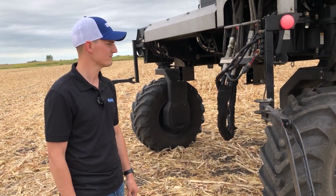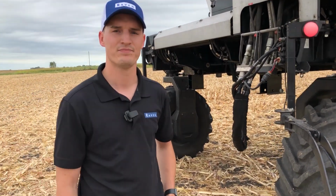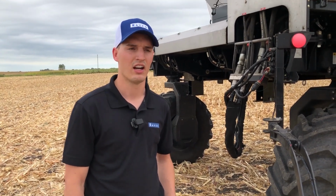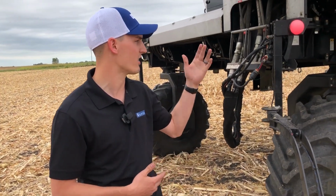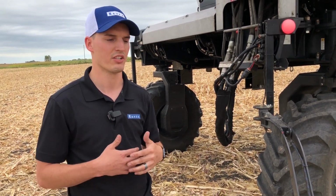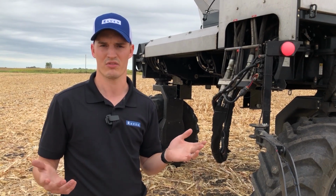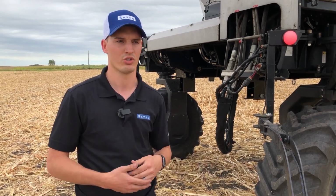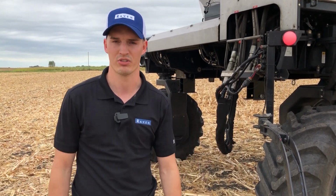So since it's an autonomous unit, it doesn't have a cab, it doesn't have HVAC, it doesn't have all that stuff added to it. Does that make it a simpler machine to maintain, or because of all the brains, does it still have some of the same issues? I think to me it would be simpler to maintain. Obviously we've got an engine and hydraulic pumps, and then you've got your controls, your software and everything. But the nice thing of all the software is everything is over the air. So if you've got an issue, you just call your service provider and they will be able to log into the machine and help you out. You can do all of your software updates over the air, so you can do that all from your desk or from your couch, really.